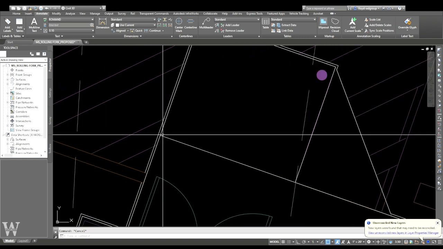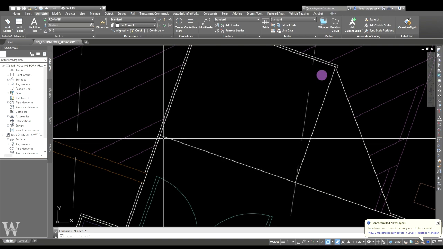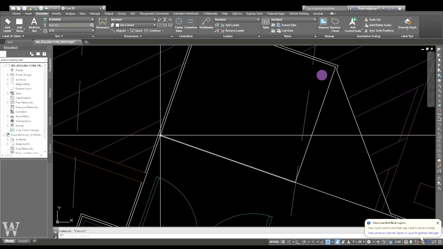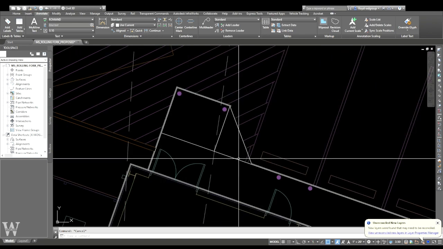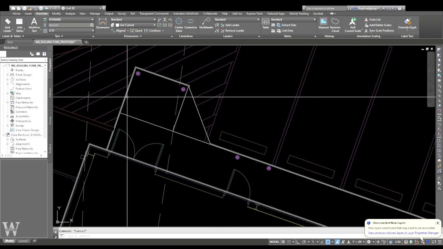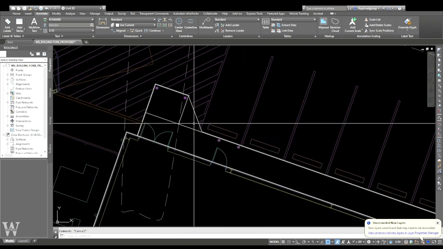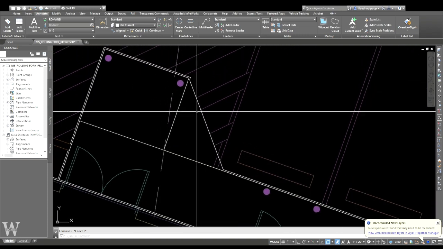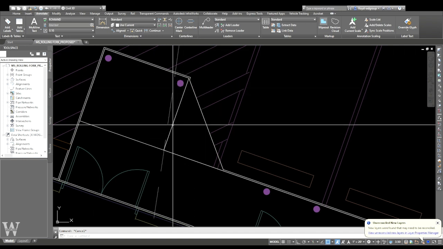So what we do is we make sure that the point that we're going to label with our spot elevations is the point that we pick for our real elevation. Here they may be a little bit different, but they'll be 6 inches off. Ramp slopes and stuff may be a little different, but I'll show you that when we do our feature lines. Okay, so that gets us around the sidewalk, 6 inches off.